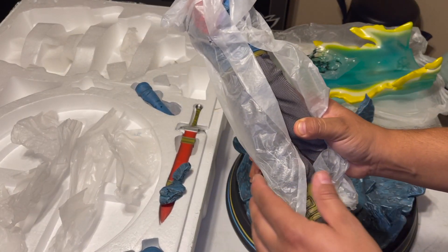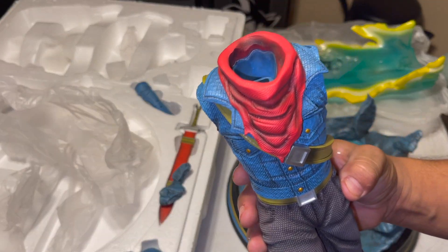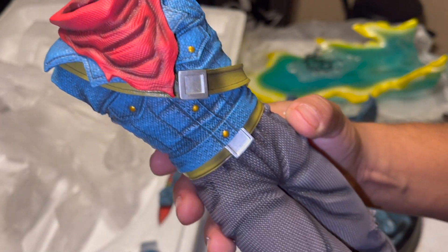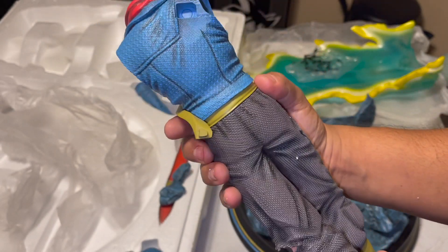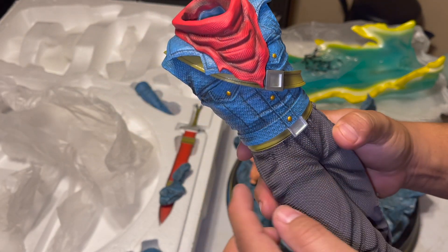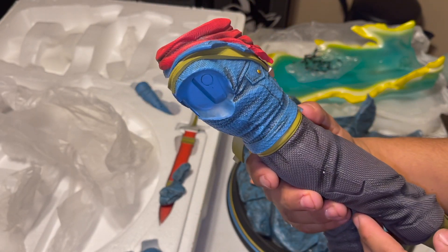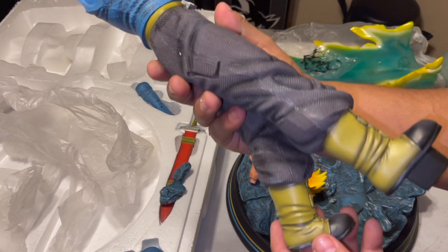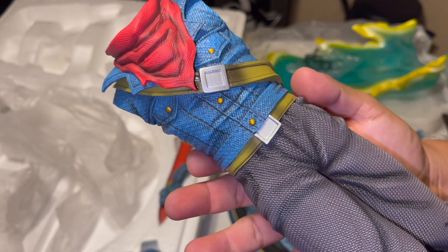It's a big box but here it is — look at the detail on this thing. I'm going to put it very close so you guys can really look at it. The detail is incredible and it's super heavy. Everything is intact, everything's good. The thing on his neck is the little piece he uses. And I cannot get over his boots — look at his boots right there. The detail on this thing is so, so well done.